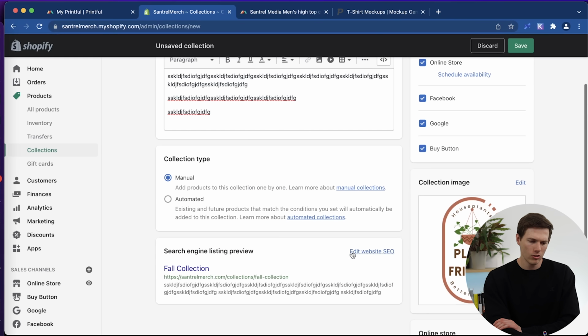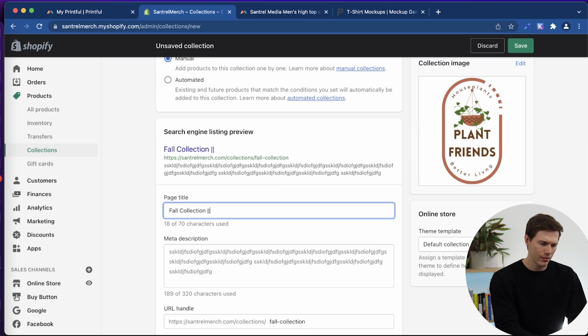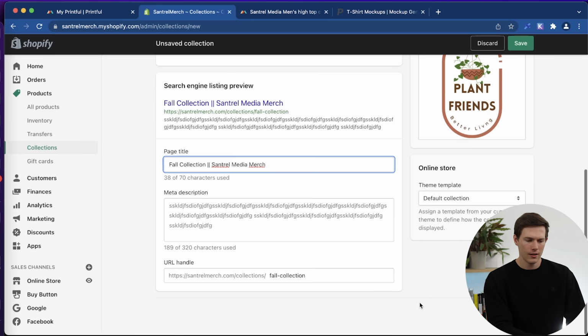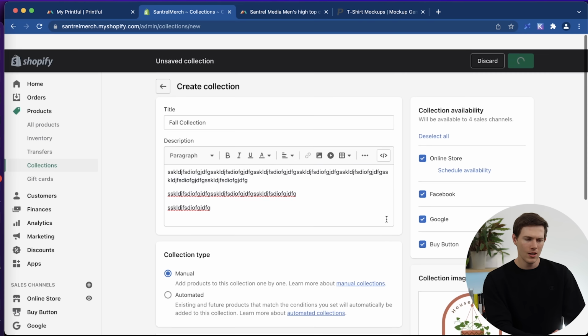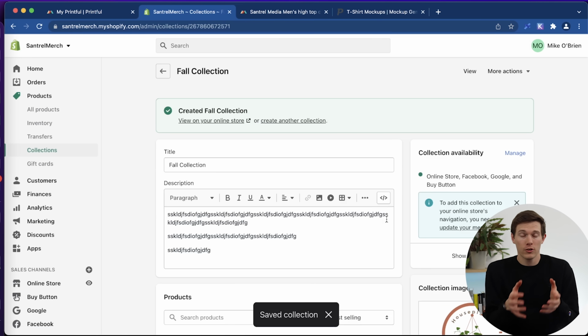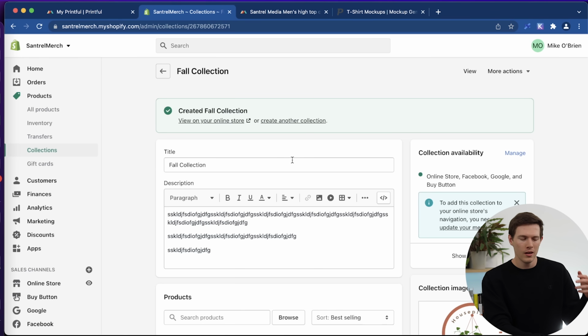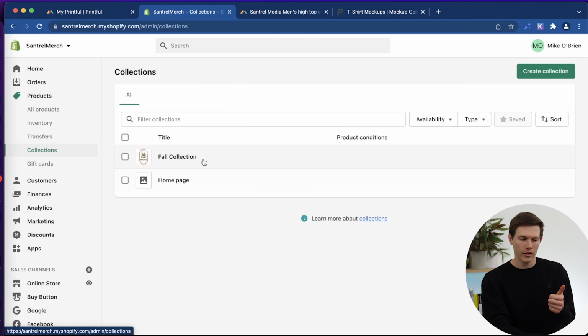And the last thing I want to do is actually change the website SEO. As I said before, I always like having the double bar and then the brand name, Santrel merch. And I'm going to save this. We already have a pretty good URL slug down there, so I'm going to save it. And now we have our first collection. This is technically our second collection. The first one that we made, though, is ready to go. The one by default was just called Home. Shopify already made that for us, but if we go back to collections, we now have our fall collection with nothing in it.